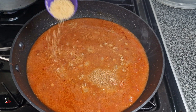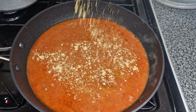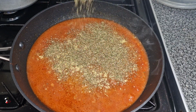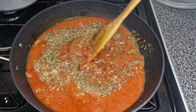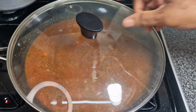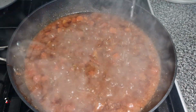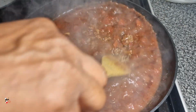I'm then going to go in with about 1.5 tablespoons of sugar. What this will do is, because sometimes tomato can be a bit tangy, balance the tanginess from the tomato. I also went again with some more all-purpose seasoning, and about a couple of teaspoons, not tablespoons, a couple of teaspoons of that mixed herb. And just taste as you go and adjust as you go.